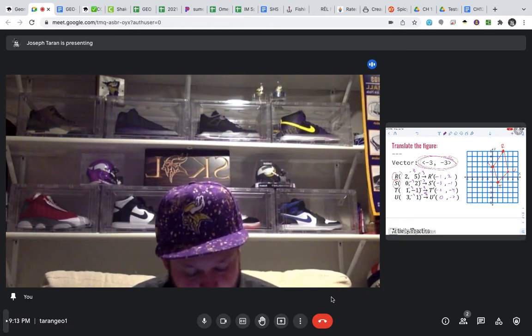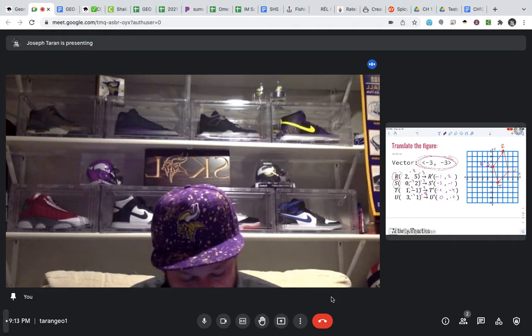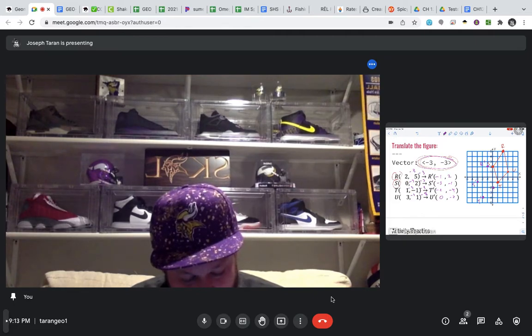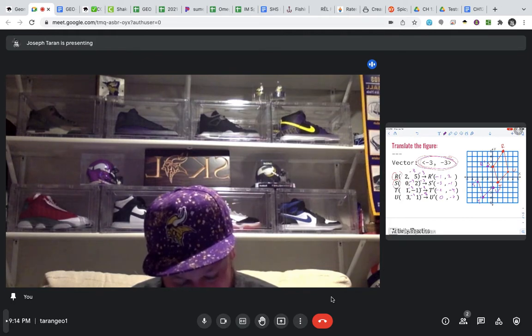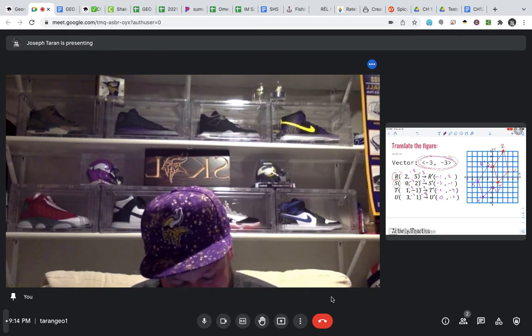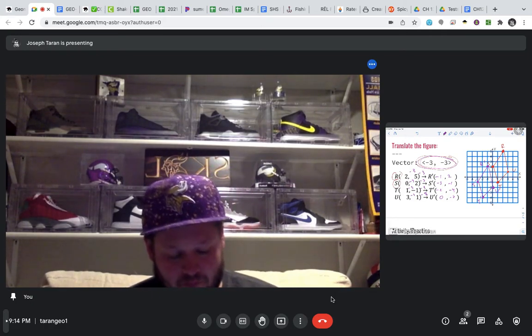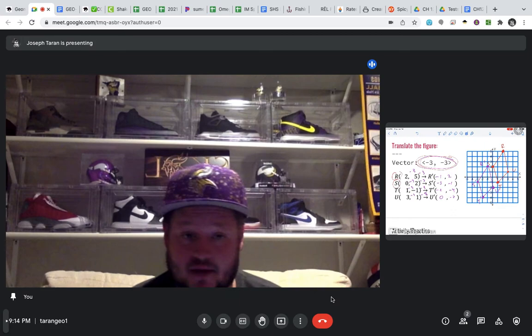So R prime will be at negative 1, 2. So here's R prime. S prime at negative 3, negative 1. So right here. T prime at negative 2, negative 4. So right here. And U prime at 0, negative 2. Right here. And if we did this correctly, the shape should stay the exact same. Everything should slide down by the same amount. And that looks pretty good. So that's translations. Just literally sliding things around, adding or subtracting to our x and y values.